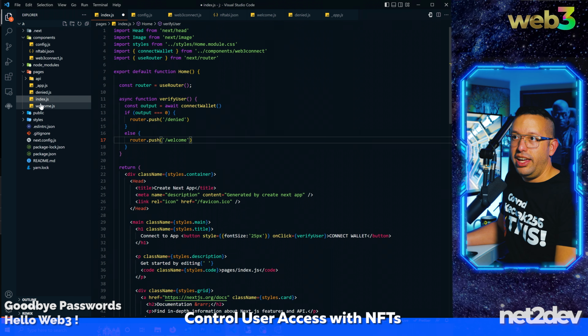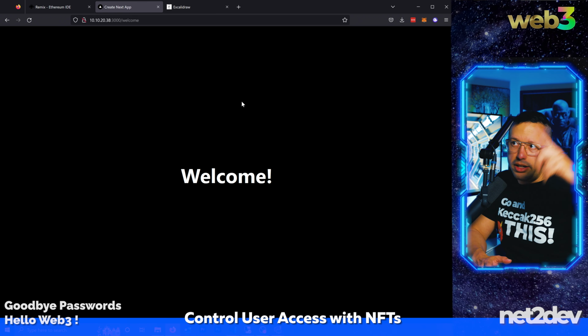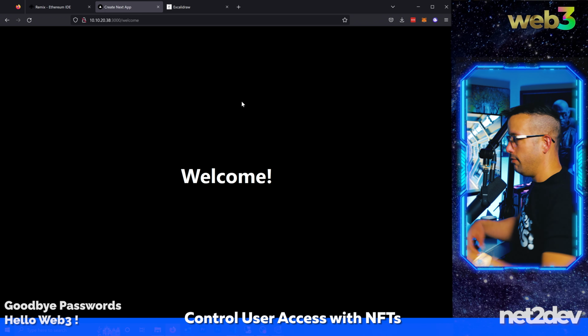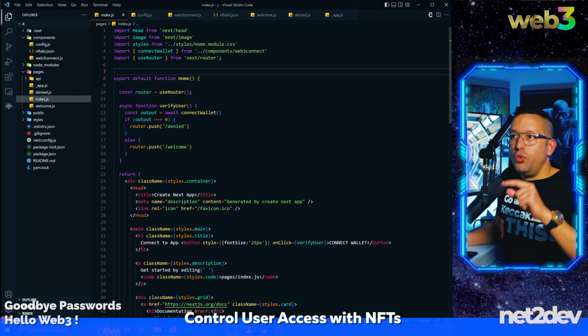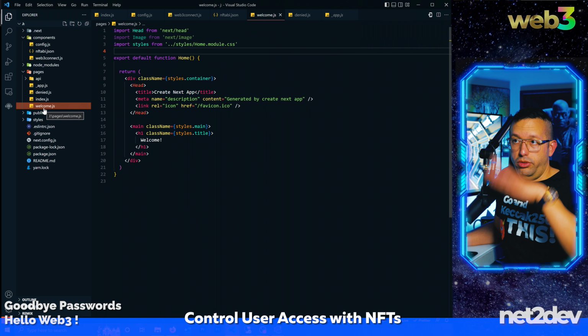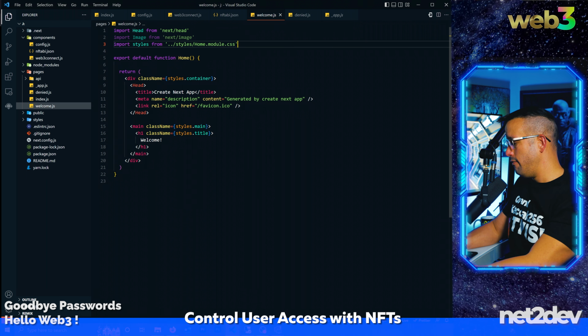If I change myself to a wallet that doesn't have NFTs, I'm still in the page. So we have to fix that. How do we fix this? We have to constantly run this every second or every 2-3 seconds. Check, check, check. The moment it doesn't have, kick them out. Okay, let's do that. In order for us to do that, I have to remember the user will be redirected onto the welcome page. What we don't want is anyone that doesn't have NFTs to stay in this page. We need to kick them out. All right. So what I need to do, I need to invoke the same functions.